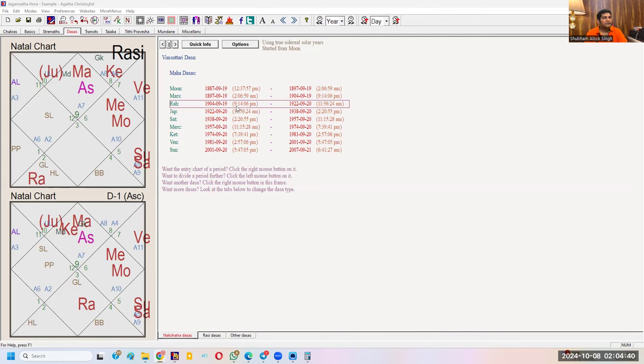Now, regarding marriage, if you take Rahu to be in the 7th house, it will be in the house of marriage. If you take Rahu to be in the 6th house, it will be aspecting the 7th lord Mercury, which also indicates marriage. So that is very correct. If you take Rahu to be in the 7th house, it will be aspected by the 5th lord Mars, which indicates childbirth. If you take Rahu to be in the 6th house, it will be aspected by Jupiter, the significator of the child. So that also indicates the birth of a daughter.